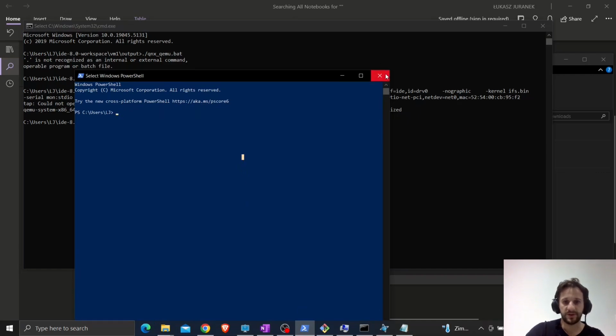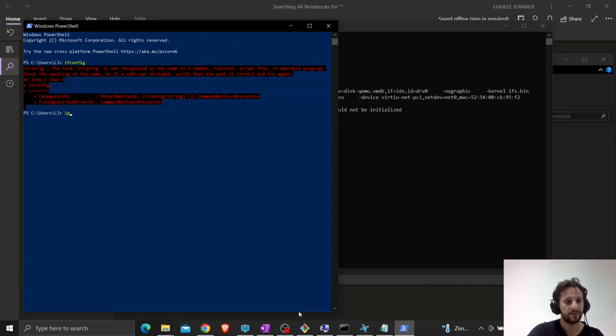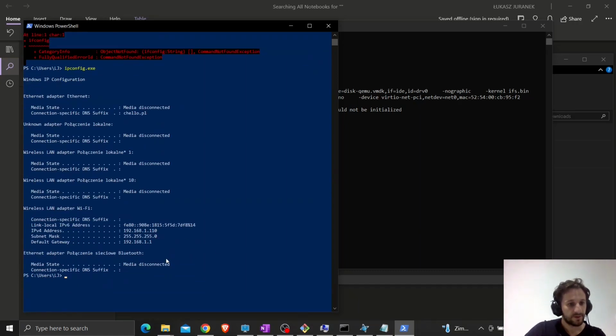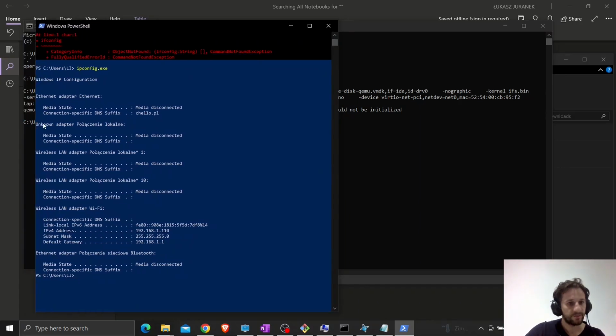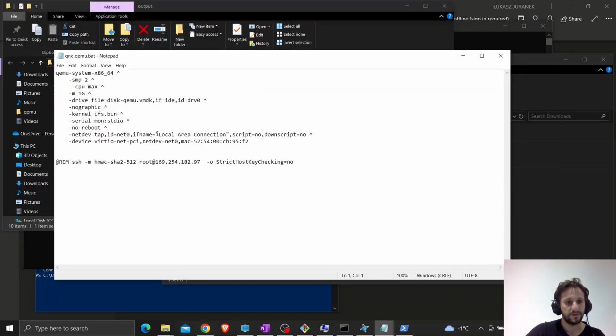Well, let's just check if a new interface was created. ipconfig. Yeah, I think this one is the new one. Your name will be a little bit different, something like Local Area Connection. Okay.